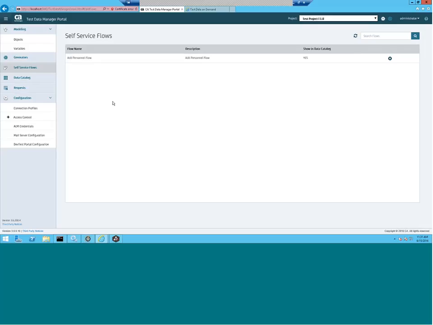If you have the older 3.6 portal, there is a patch. There was a bug with the 3.6 portal where the old forms and tiles from the old Test Data on Demand didn't populate correctly. There has been a fix for a customer, and that's actually being tested right now, so that you can pull them up in the data catalog or service catalog here and run them from here.